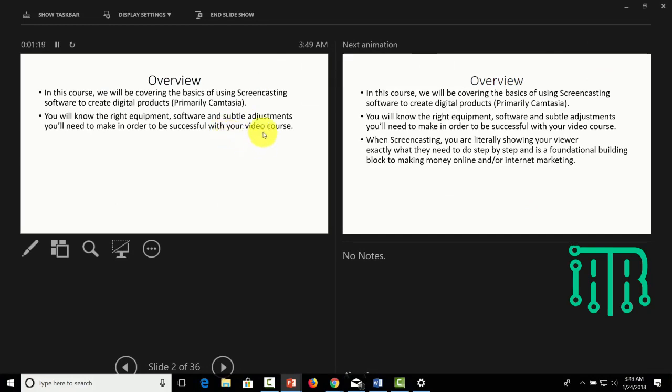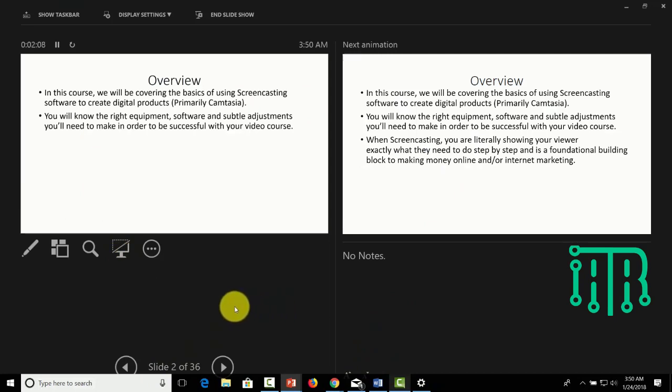Now, if there is a case where you're going to have to get something on your desktop, you're going to need to show the taskbar. You can do that from this screen, and you can click Show Taskbar, and that will give you access to the taskbar where you can reach an application so that you can record something else on your screen.